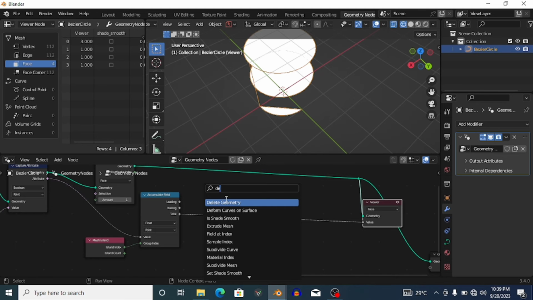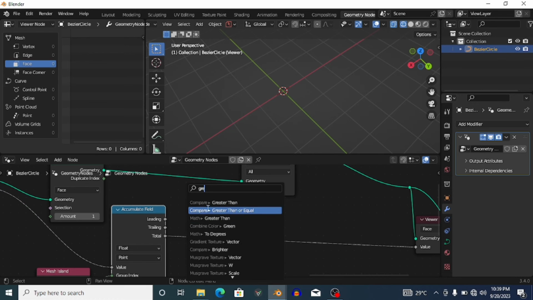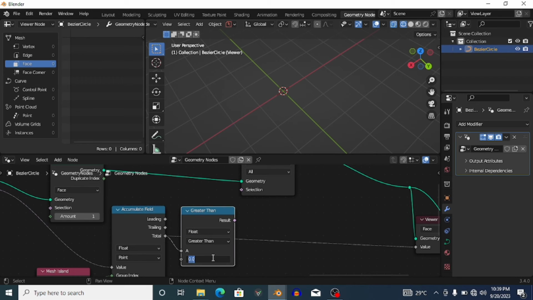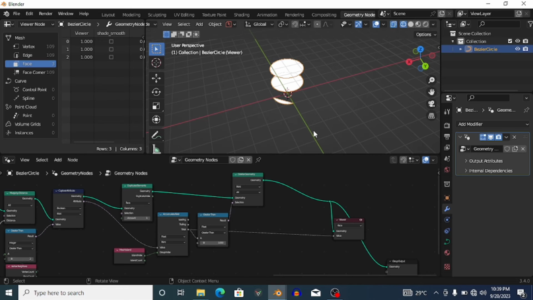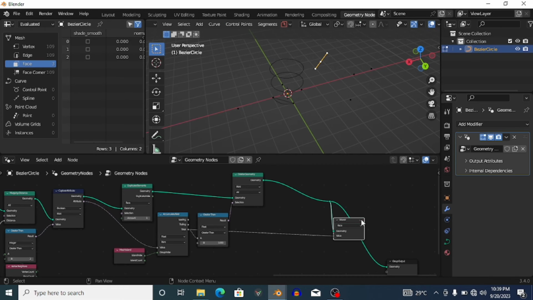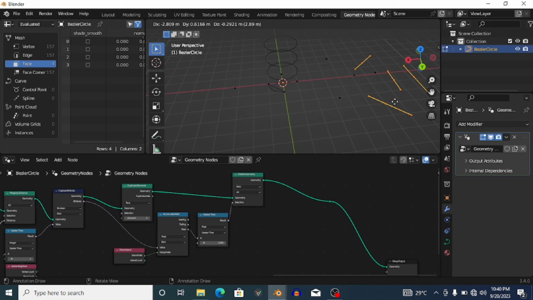So that's why if I set a delete node and say greater than 1, connect it there, you can see we no longer have that thin face that was occurring here in the middle. And if I just tap into edit mode, and for example in this portion here, I duplicate it somewhere along the X.